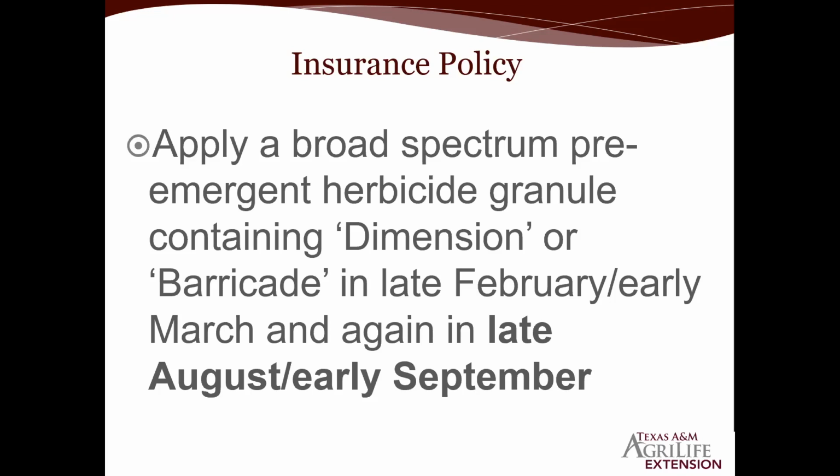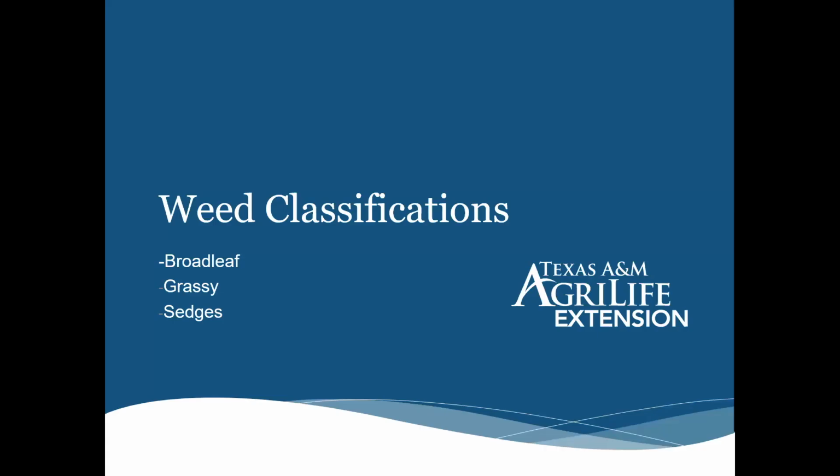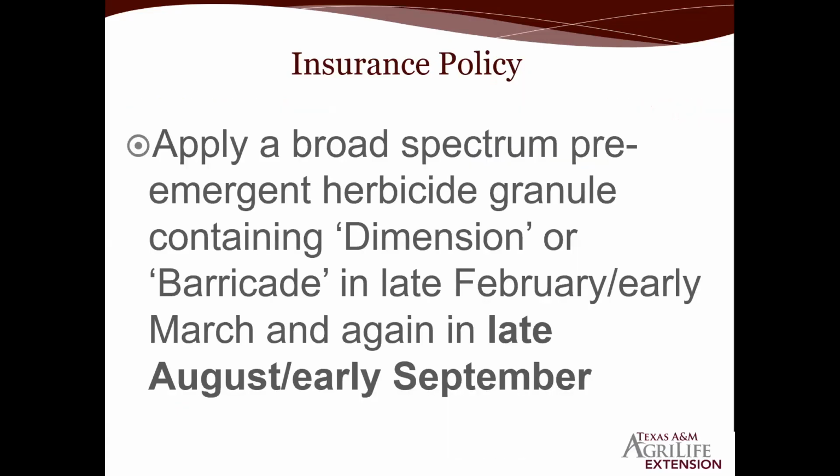If you need to catch up and get your lawn where it needs to be, thick and matted, we have to remember these classifications of the three weeds: broadleaf and grassy, and we have cool weather and warm weather weeds. So we apply a pre-emergent herbicide containing either dimension or barricade. You flick it out just like lawn fertilizer at the right square footage as recommended on the bag. But timing is very crucial, okay? Timing is very crucial. And both of these are broad spectrum, both for broadleaf and grassy type weeds.